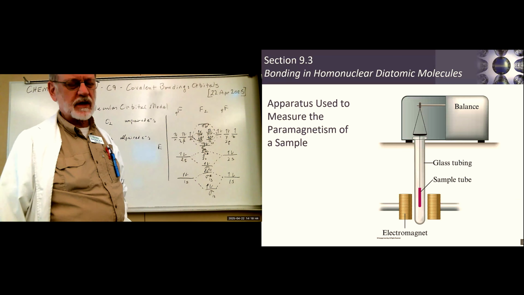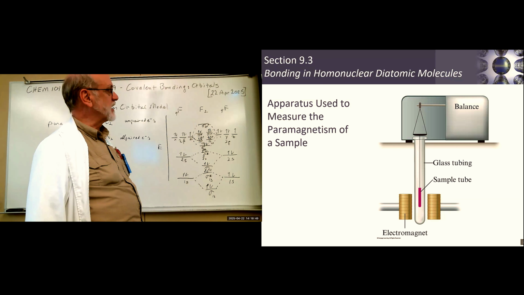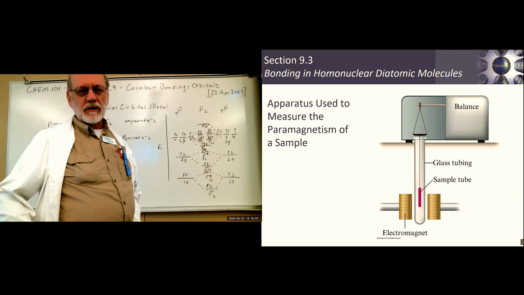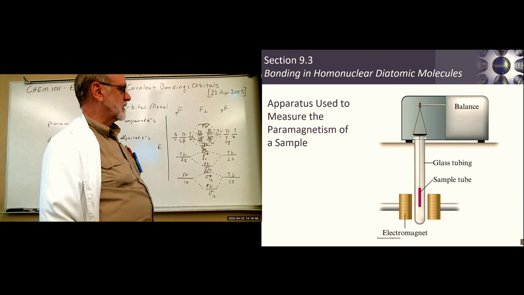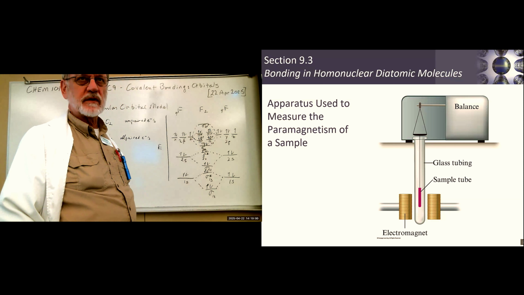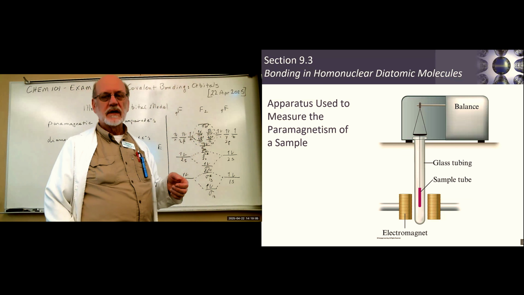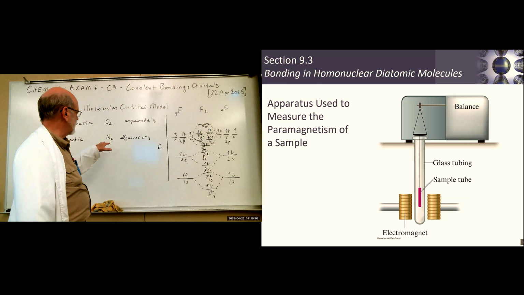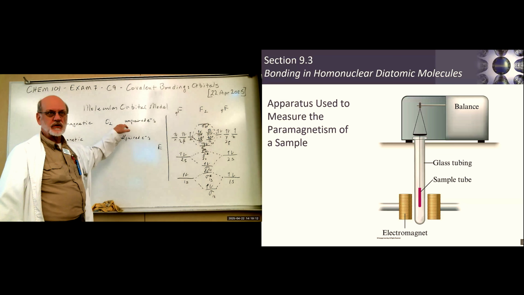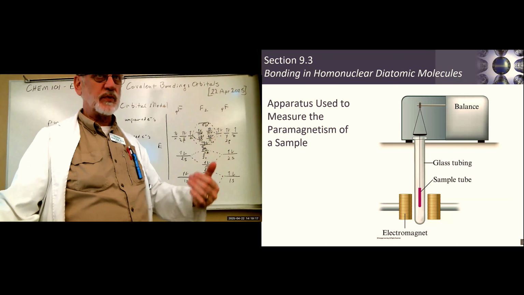Okay, here's a conception of a device that measures the strength of this paramagnetism. We lower the sample into an electromagnet. We know the strength of the magnetic field, and we know the pull that's exerted on it as it enters the field. We can measure that with a balance, and we can quantify whether we expect this to be due to 1, 2, 3, 4, 5 unpaired electrons. The more unpaired electrons, the stronger the pull.